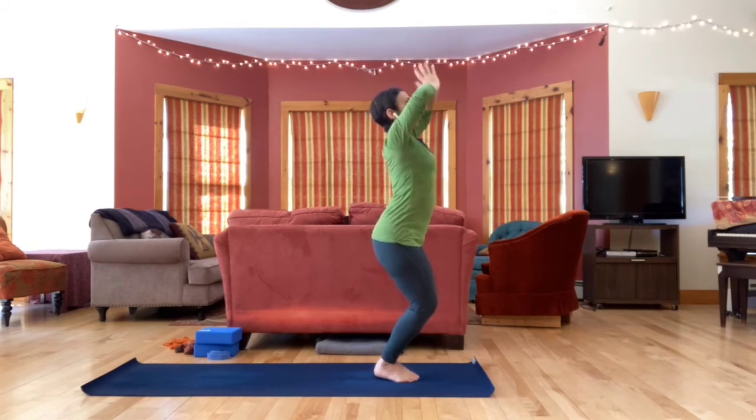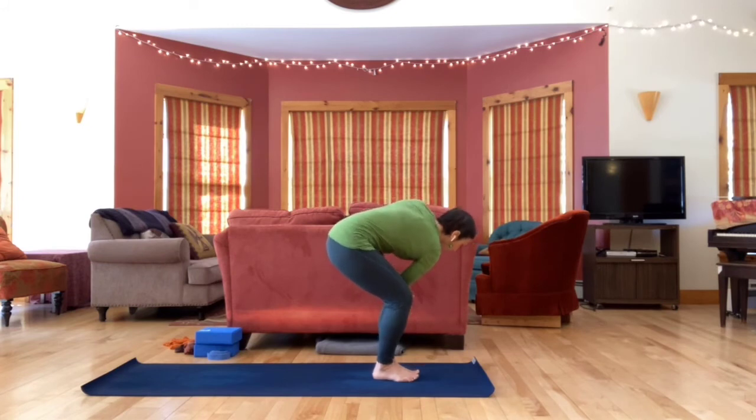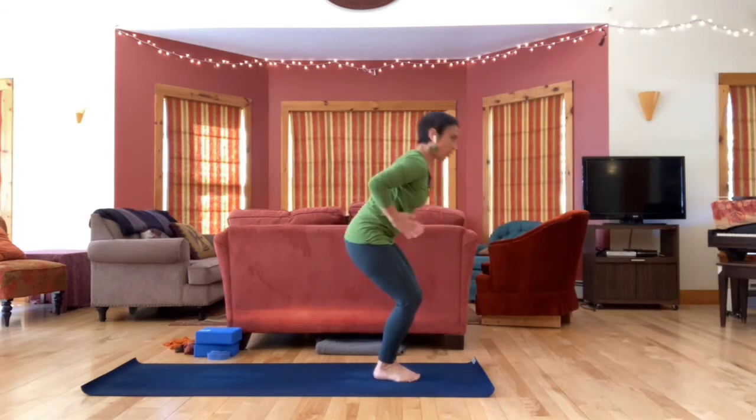Same thing, other side. Right elbow across. You're going to your edge. You can't go beyond your edge. So finding where that is, breathing there. Release, back to center, hips low, arms high.